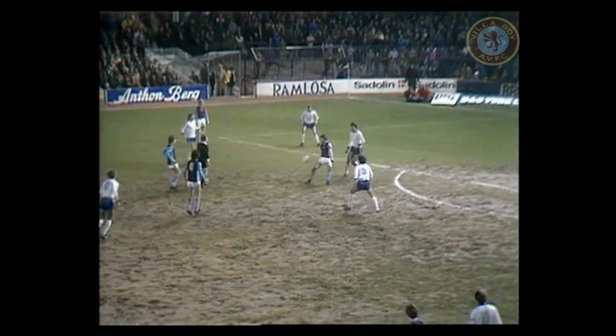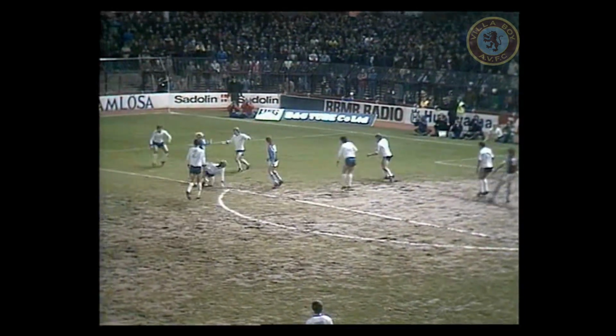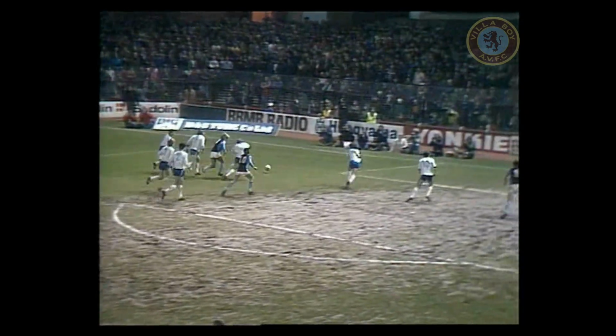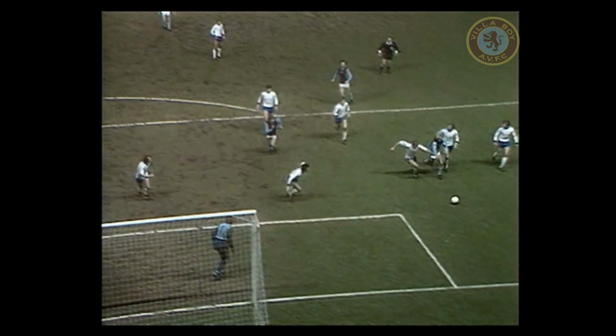McNaught again with the free kick for Villa. Aimed it with. Good chest control. Cowans finding Shaw. Good tackle, but it comes to Shaw again, and still Shaw. Oh, he's done so well here. And it's in! Gary Shaw, a superb goal. Only 5 minutes gone, and Gary Shaw takes Aston Villa a vital step closer to the semis.